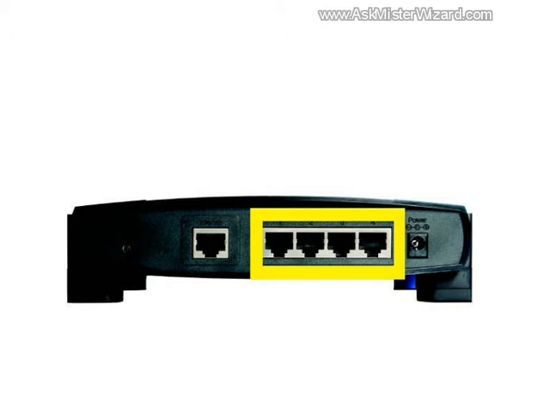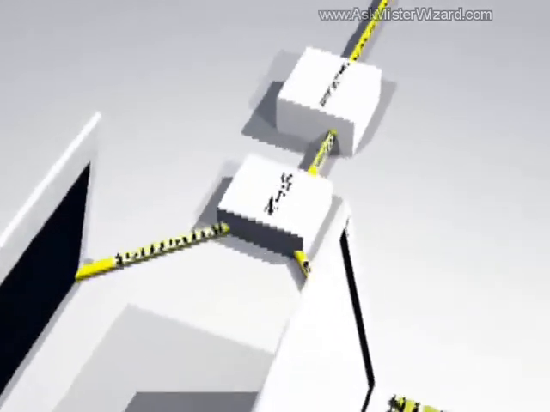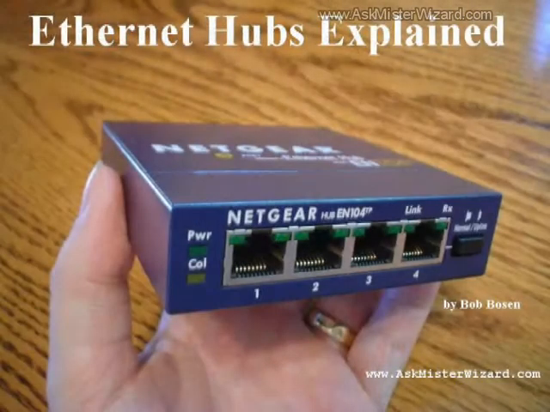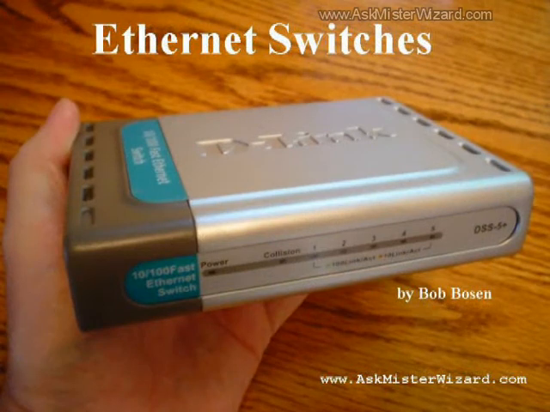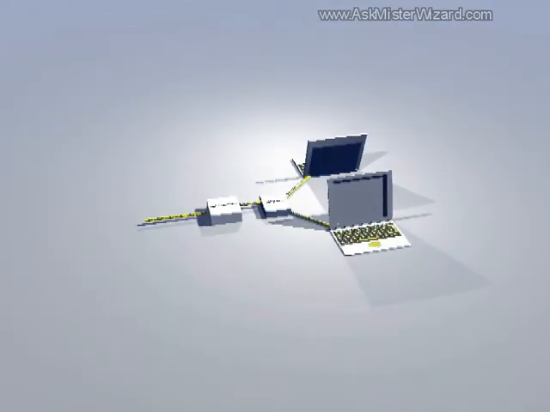The others expand your local area network, or LAN, for your use through a built-in Ethernet hub or switch. If your router provides only 2 RJ45 jacks for Ethernet connections, you'll have to provide your own hub or switch for expansion. You can immediately connect your additional computers into these extra Ethernet connectors. If you run out of connectors, you can insert additional Ethernet hubs or switches, as described in other AskMisterWizard.com movies from our Ethernet series.